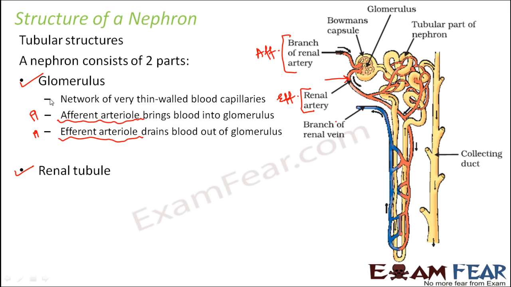So in this case, what will happen? The amount of blood which is coming to the glomerulus is huge, because the afferent arteriole is a bigger tube, whereas the efferent arteriole has a smaller diameter. So that entire blood which has entered will just try to rush into the efferent arteriole, and as a result, due to this difference in diameters of the efferent and the afferent arteriole, the blood pressure inside the glomerulus will be too high. So the blood will be under high pressure to get into the efferent arteriole. So this creates a very high blood pressure inside the glomerulus. Now what is the consequence of this high blood pressure? That we will understand when we talk about the process of urine formation.